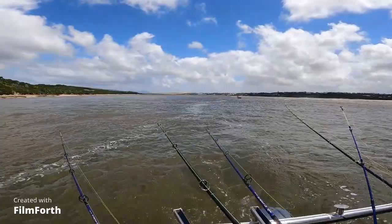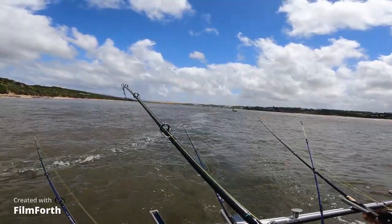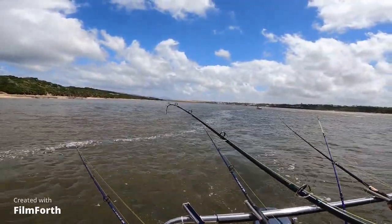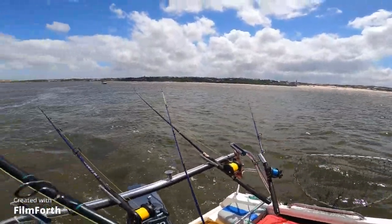I'm thinking we must maybe just pull the front anchor and just go around the corner. Yeah, go with it around the corner. Because I think this is really... What do you guys think? Because the current's getting quite strong. You can see now, the brown water's going, the sea water's coming in here now.